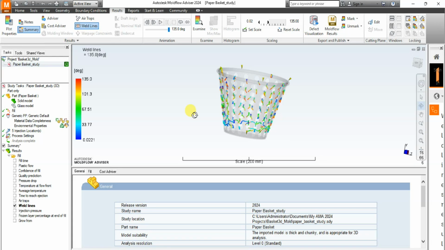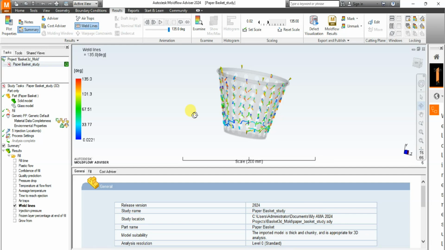Okay, and it's rising to the top where the injection locations are. Now, weld lines can cause structural problems and make your part visually unacceptable, but they are unavoidable when the flow front splits and comes together around a hole, or if the part has multiple gates. All right, those are the conditions that are related to weld lines.